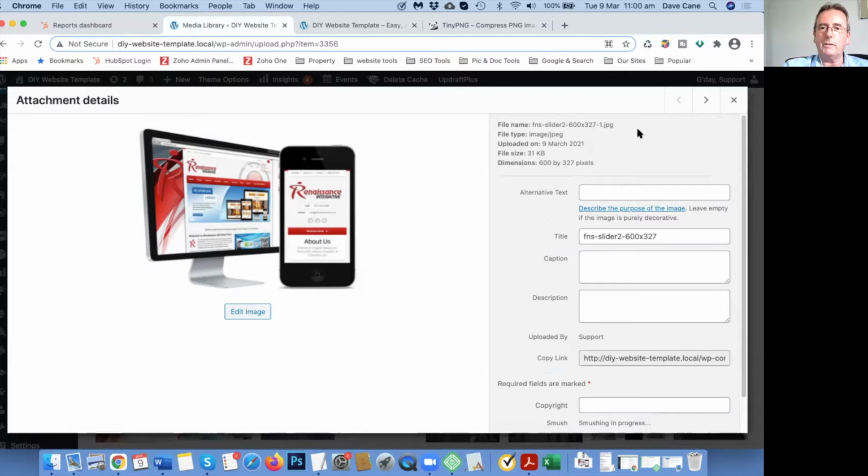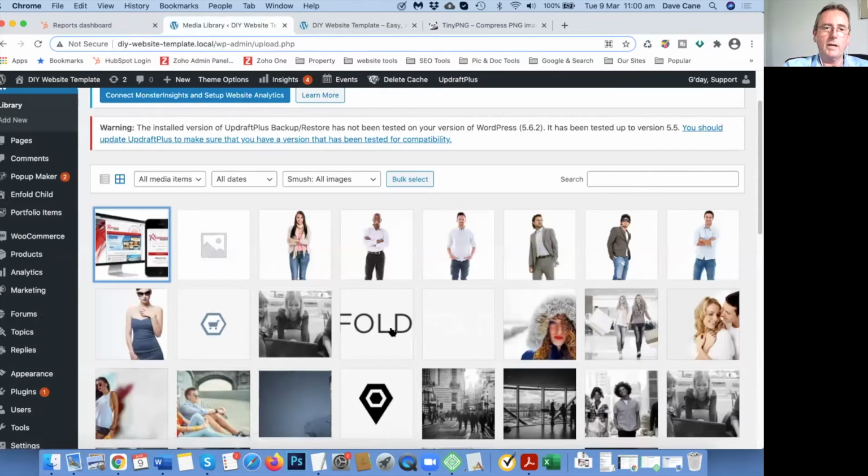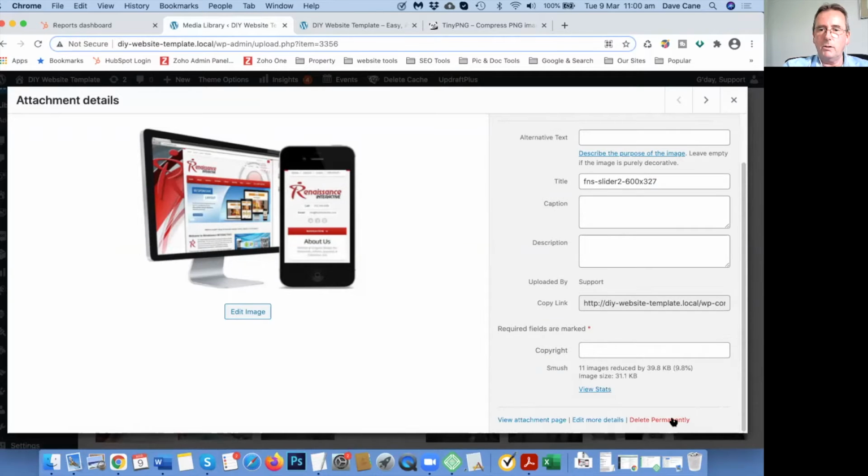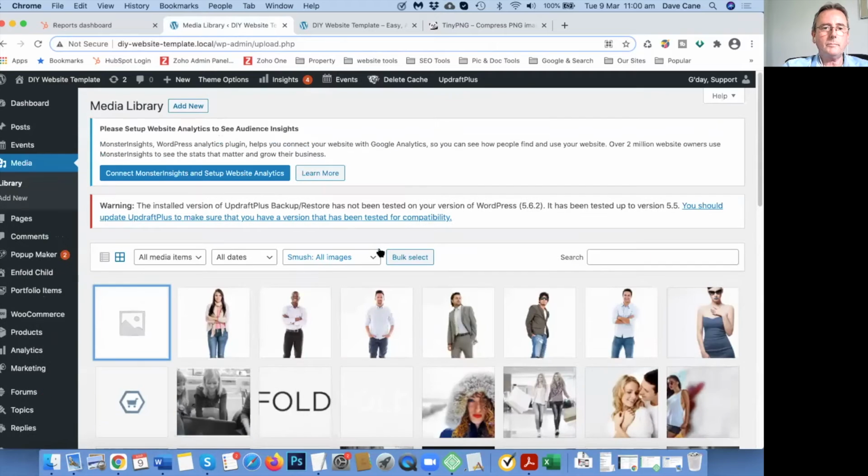It will auto save. If you click here, you'll see it just says save, and it will save it. But we don't need that image in there, so we're just going to delete it permanently, and it's done. So that's the media library. So this is where you can add new media to it by dropping and dragging it, or just go and do it, and whether it be images or PDFs or whatever.